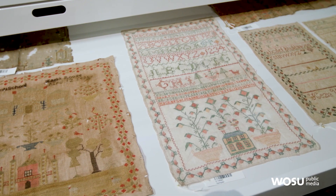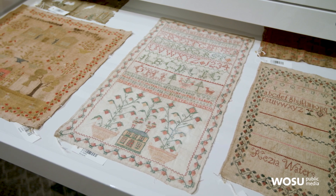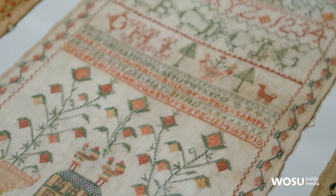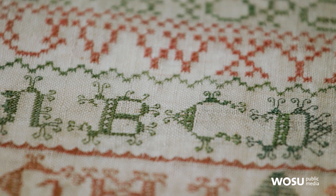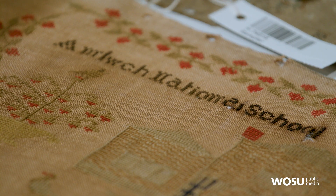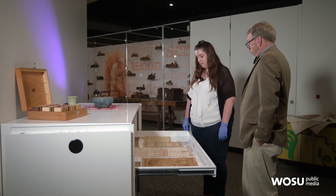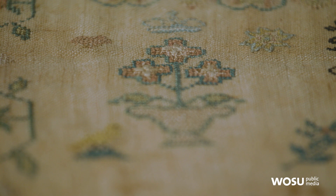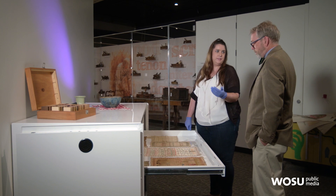The next one is this one in the center — done by a girl named Mary S. Waters when she was eight years old in 1822. She did live in Ohio as a married woman, but this was actually made when she was in Pittsburgh, where she attended a seminary school for women and learned to sew there. What's the term — is this embroidery, cross stitch, or crocheting? This is going to be embroidery, and sometimes they use a cross stitch, but a variety of stitches — not crocheting. People still do this today. We get a lot of people in who really want to see these because they still do samplers. Were they starting from a pattern? Most likely yes — we have evidence on some samplers of pencil marks where they would have drawn out the pattern beforehand.